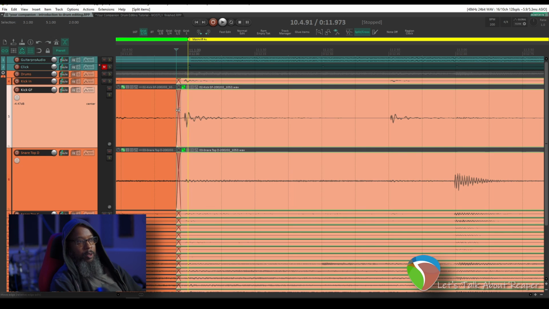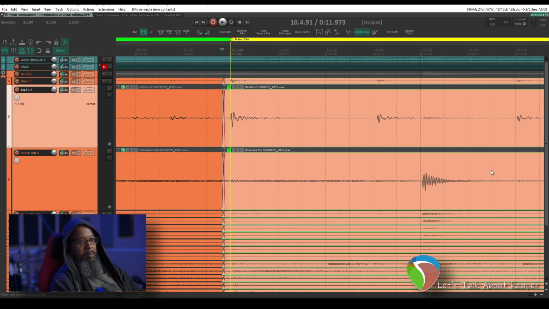That's added a split with a crossfade there, and now if I hold Alt on my keyboard, you can see the icon changes here on the media item, and I can drag this. Now this is not affecting anything before the split, but it is obviously affecting everything after. But I'm going to drag that and just sit it here to where that kick definitely happens on the downbeat of 1. Now since that has moved everything after it, of course, we've created a bit of a problem, and now we're going to have to fix everything downstream.